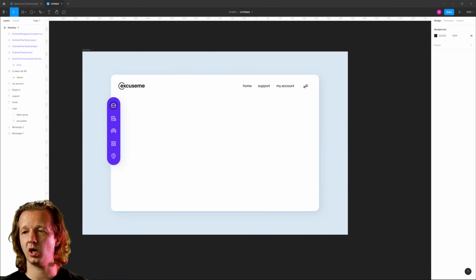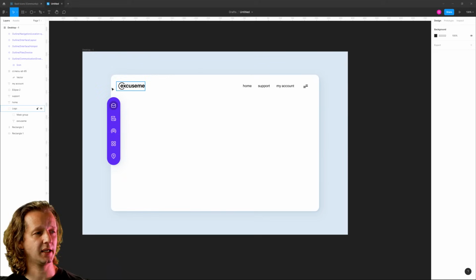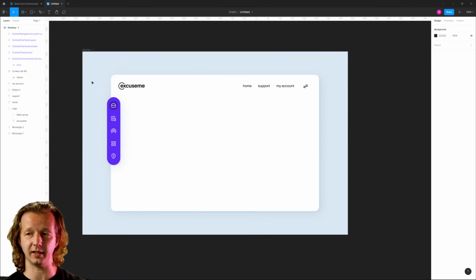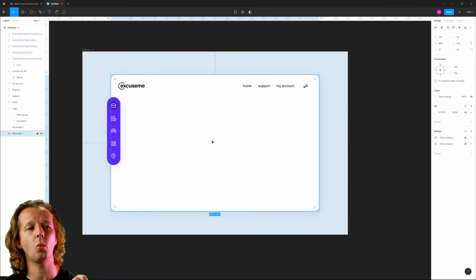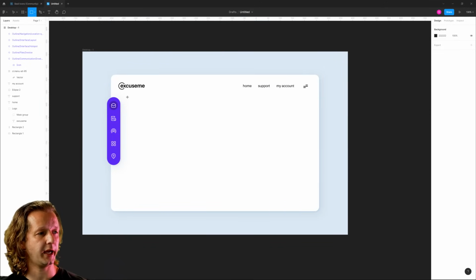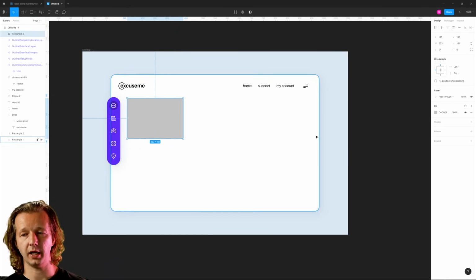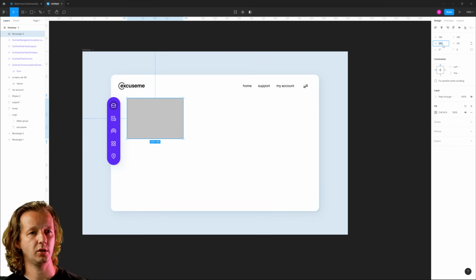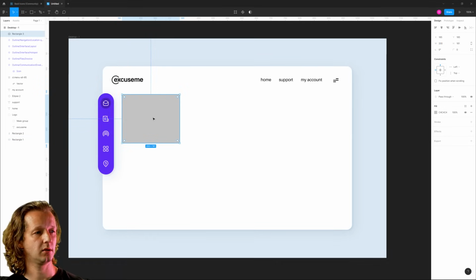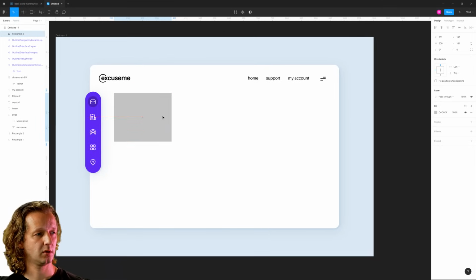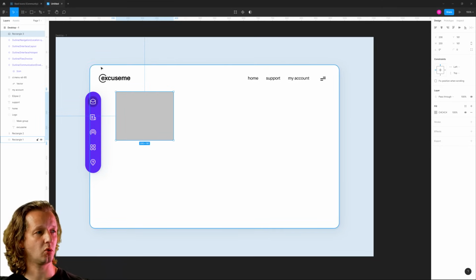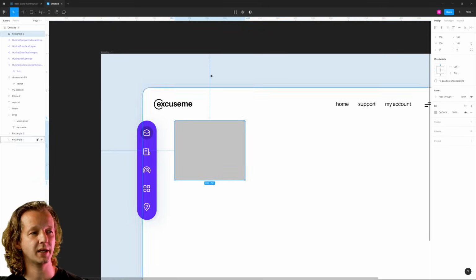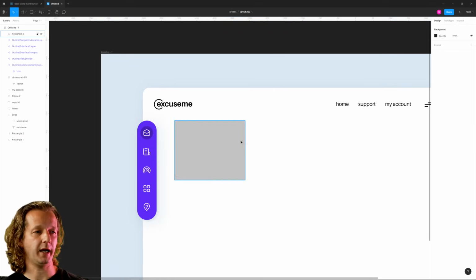Okay, so now we're going to work on the actual content section. The content section of a dashboard typically consists of cards. That's the pattern that's commonly used. Now we've chosen a white background for this, so it's nice to be able to see the cards, and we have a few different ways of doing that. Let's get a rectangle here, and we'll make it around 200 pixels wide. And we do want to use rounded corners because we're using rounded corners here as well. You don't want to mix hard edge, right angle corners with rounded corners.